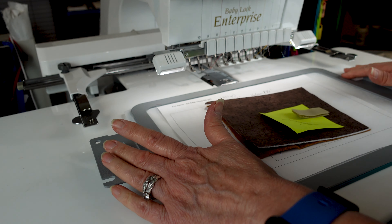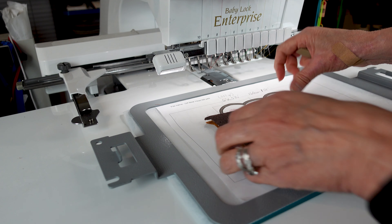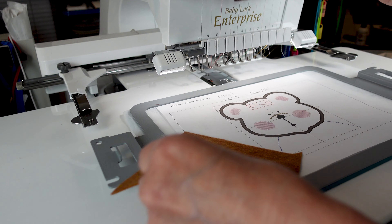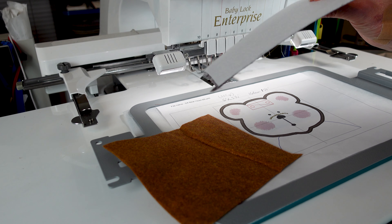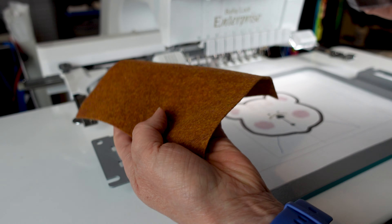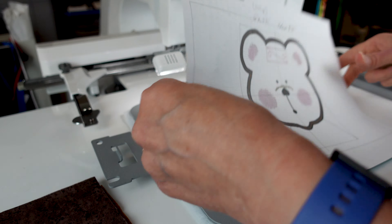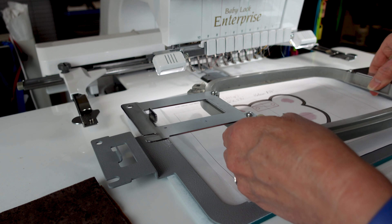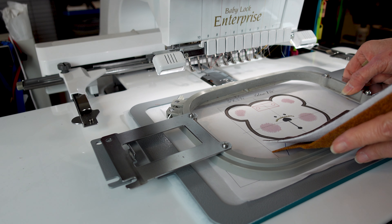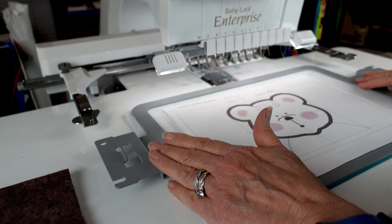We are going to do the head of the bear now. This is the last part for the bear, and then the welcome sign is done separate and doesn't need to have any joining. I have my same materials: my fabric, my Pellon — the really stiff stuff, Pellon 71F, both fusible and non-fusible — and I'm going to get my felt for the back. I'm using the larger hoop. It can be done in a 5x7 but I'm using the larger hoop for the head of the bear so that I have enough room to attach the body part to it. My recommendation would be the larger hoop, the 6x10.